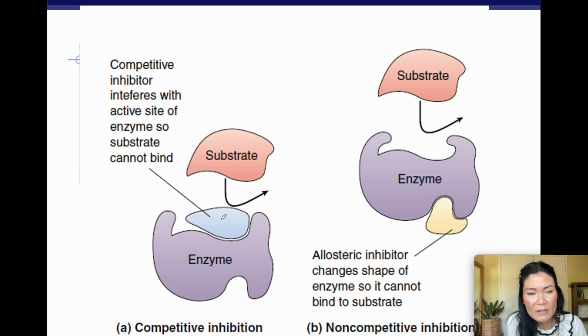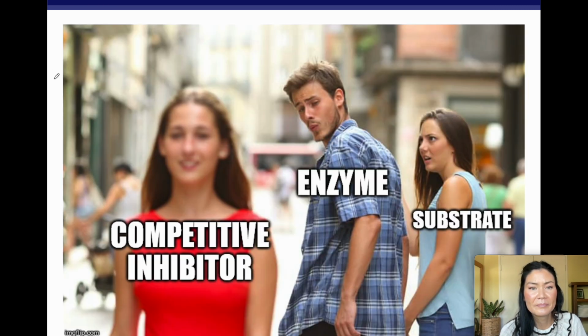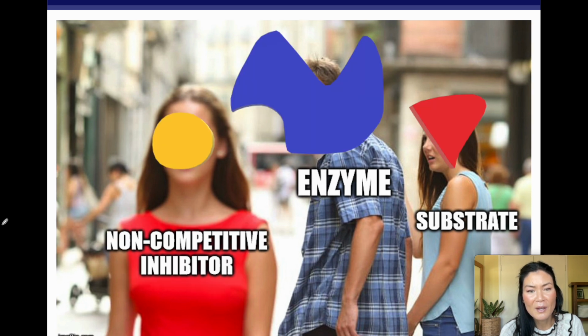You have the competitive, right? It competes for the active site. Allosteric inhibitor, or the non-competitive, it binds somewhere else other than the active site, but it changes the shape of the active site so the substrate can't bind. And these are just two memes that I created where the substrate binds to the enzyme, but then the enzyme can be distracted and not bind to the substrate because of a competitive inhibitor. Okay? Whereas a non-competitive inhibitor binds to a site other than the active site. Sorry guys, these are pretty bad pictures. And the substrate's supposed to fit, but then when the non-competitive inhibitor binds to the enzyme, the active site changes shape and the substrate will no longer be able to bind.